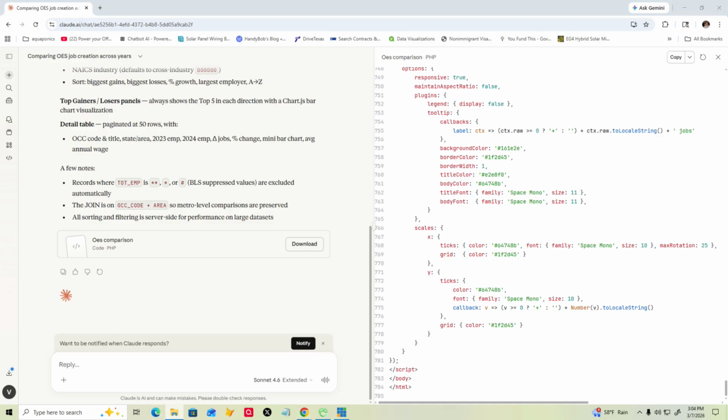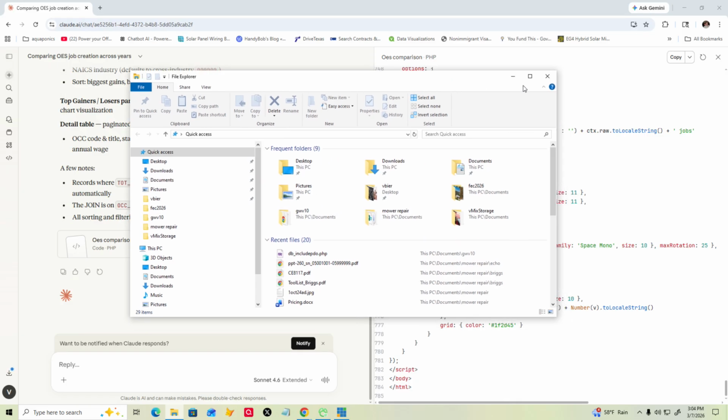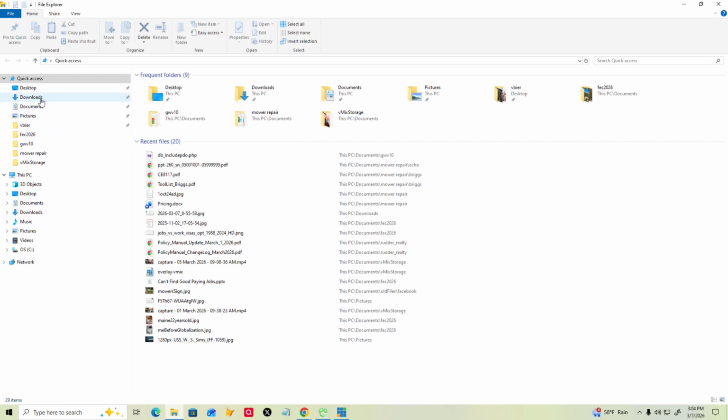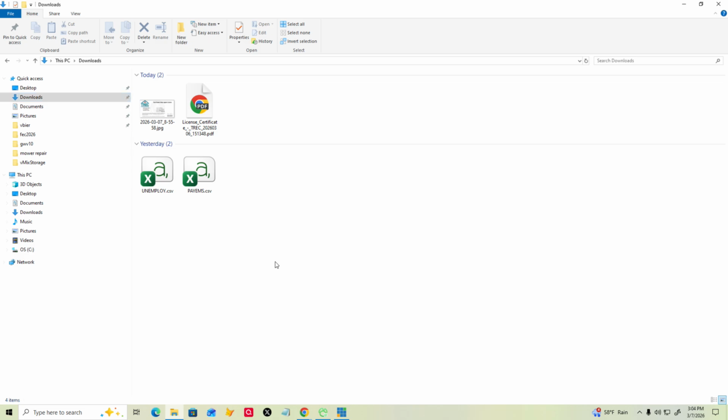Now what I like to do is I go over here to my download folder and I erase everything in there. And the reason I do that is so it doesn't rename. In other words, if it had a file called file 1 in there, and you copied file 1 in there again, it'd call it file 1 rename 2 or something like that. I don't want to have to rename that all the time. So we got an empty folder now.